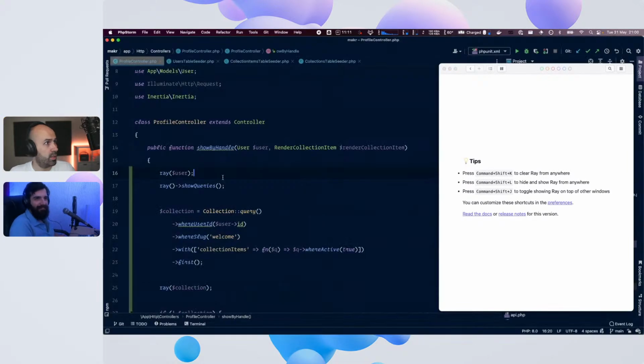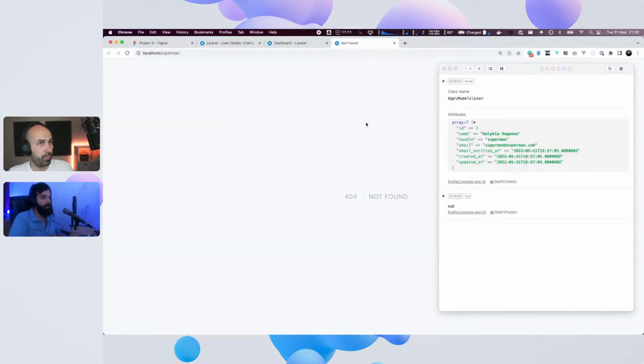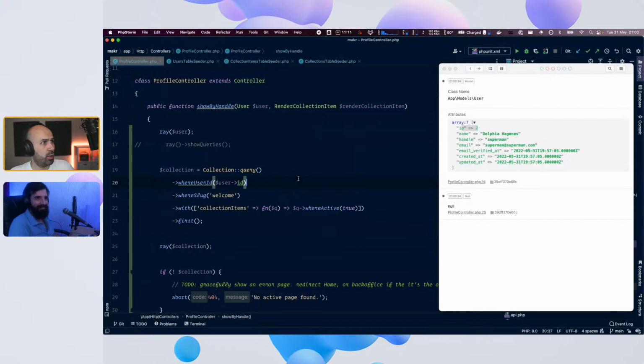Hmm. Something odd is happening, right? Yes. Superman is getting number 2, but then the query, it will replace. Oh, I know. It's the global scope, right?